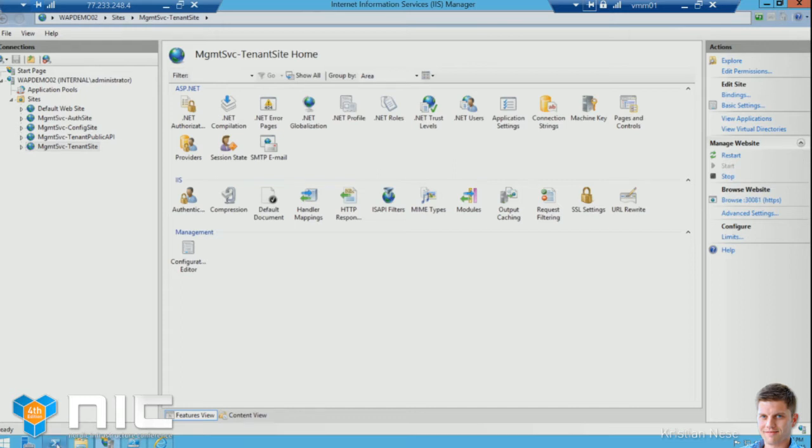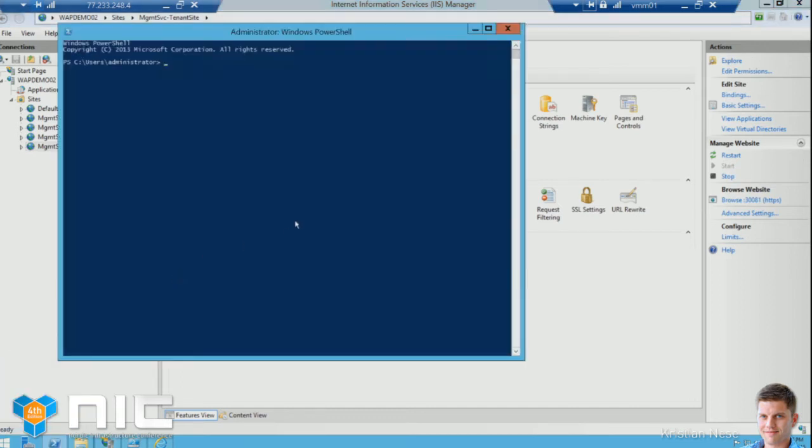So just to show you, a default install. So this is the first Windows Server where we install the tenant public API and the tenant portal, and it will be bound to the local hostname of that machine. We would like to change that to a different fully qualified domain name.